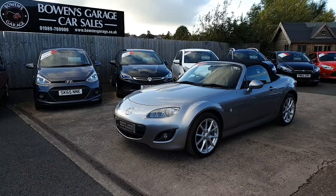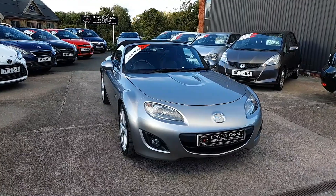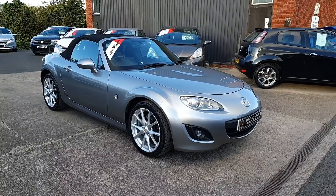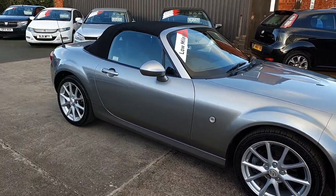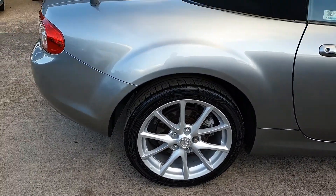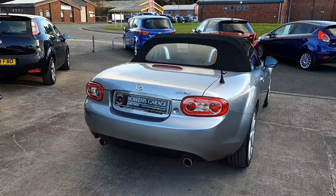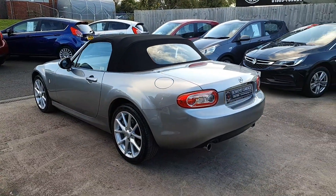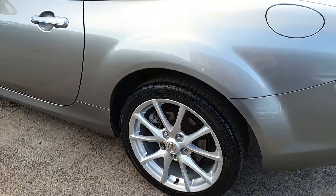So we'll have a good walk around. We purchased the car from a local lady who's owned it for a good number of years — four or five years I believe. It's been serviced four times with documented proof of four services. She says there's more but we've only got confirmation of the four, which is about on schedule with the mileage. No longer used, it was a spare vehicle for them. We MOT'd the car in the middle of August and she decided it was time to go, so we bought it from her. We've had the wheels professionally refurbished so they're as good as new.